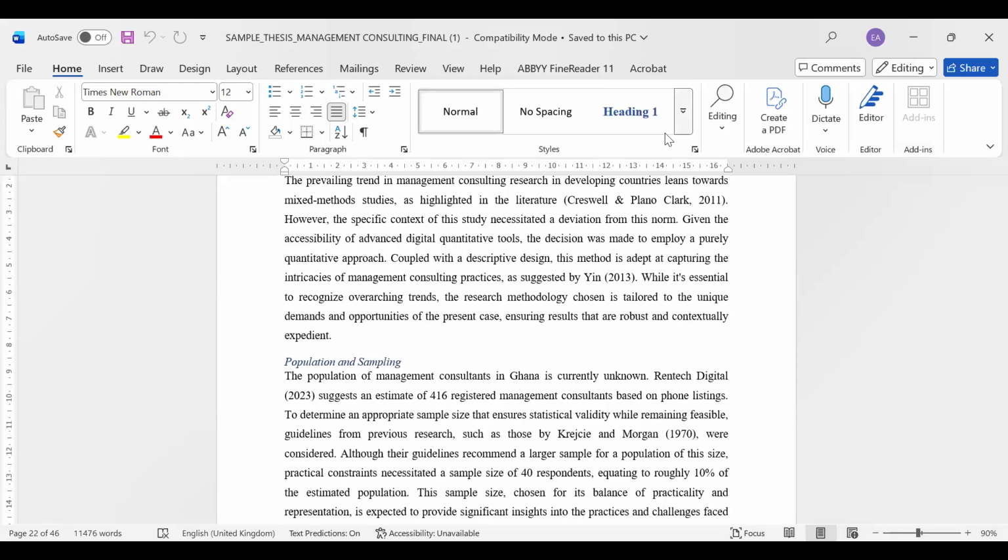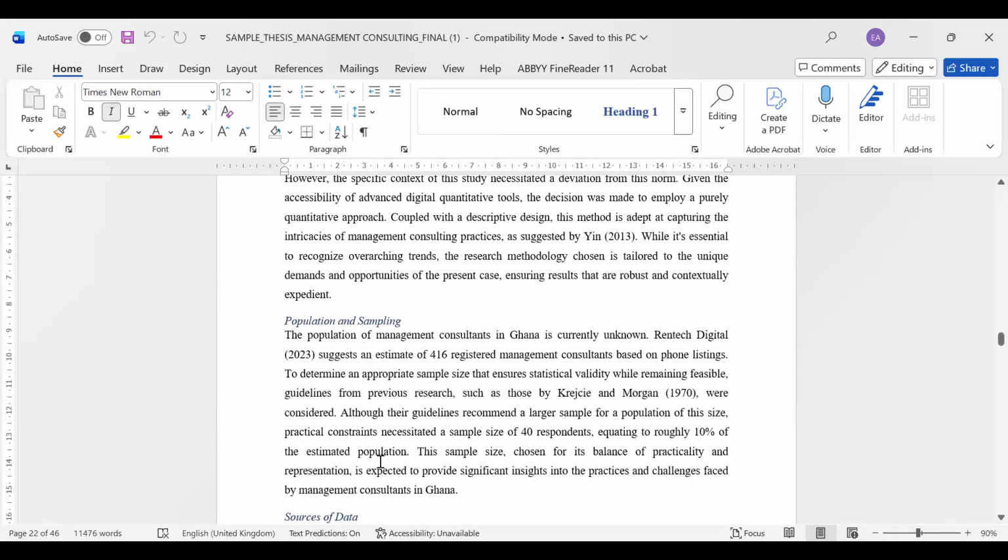So you talk about the population size with reference. You should know the total number. Now, what happens when you don't know the actual number? You must have some estimate based on some record. Even if it's not official, there will be some record somewhere that you use. It's very rare to say that the population is completely unknown. But where those cases exist, then you have to use something like this for qualitative.